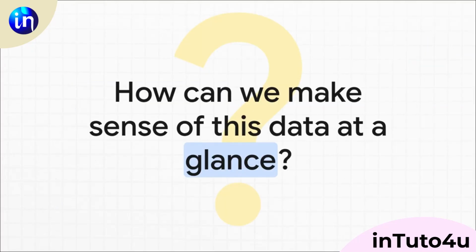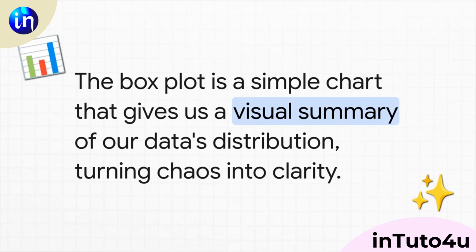So here's the big question, right? How do we cut through all that noise? How can you, personally, just look at this and instantly get the story the data is trying to tell you, without spending hours on some super complex calculations? And the answer is the box plot. It is such an elegant, powerful chart that gives us this perfect visual summary of our data. It's what turns that chaos into clarity. And I promise, in the next few minutes, you'll know exactly how to read and even build one yourself.